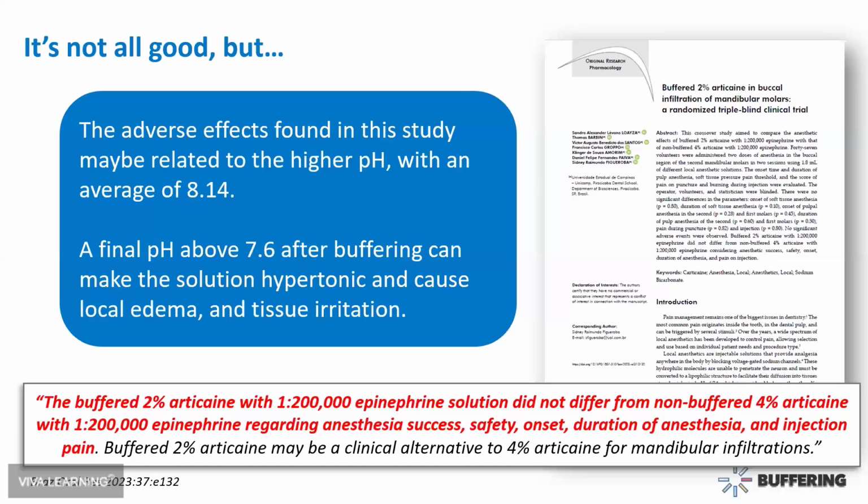So if you choose to buffer, and again, I've been buffering for years, I tell everybody about it, hey, we should be doing this. It's another way to make this experience better for our patients, but we have to follow the recipe. We want to make sure that we don't buffer above the normal body pH of 7.4, 7.5, somewhere around there.